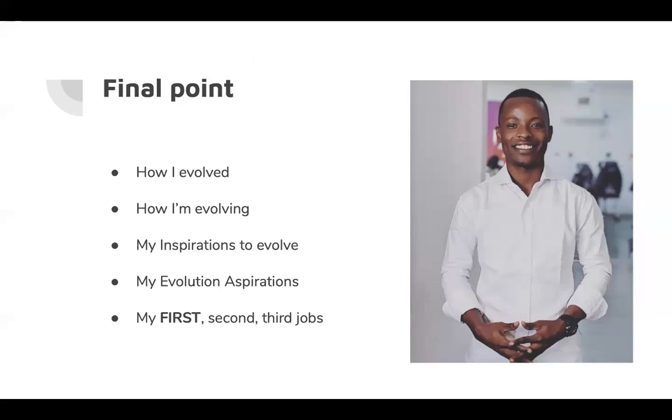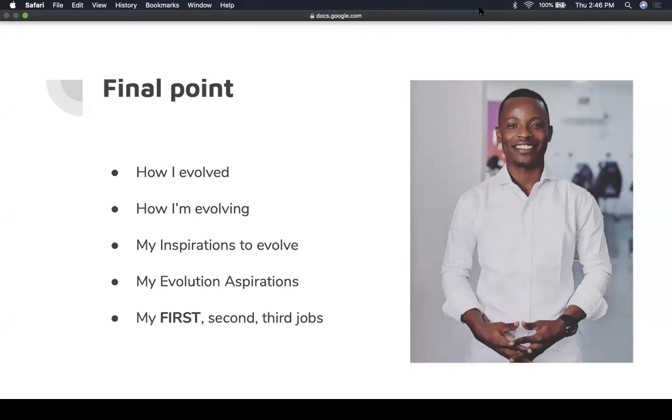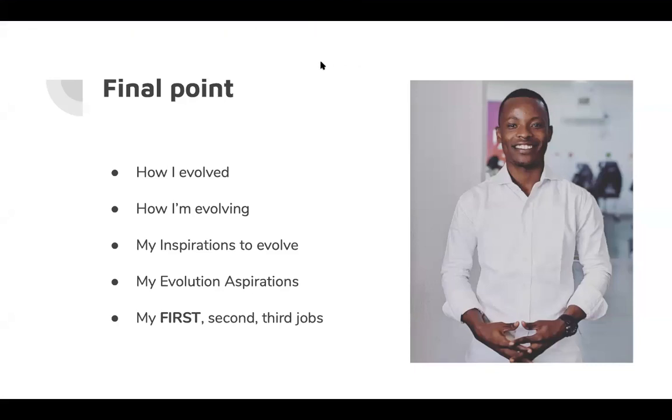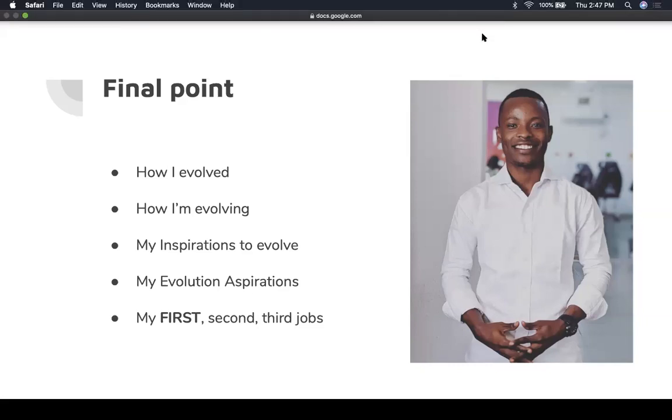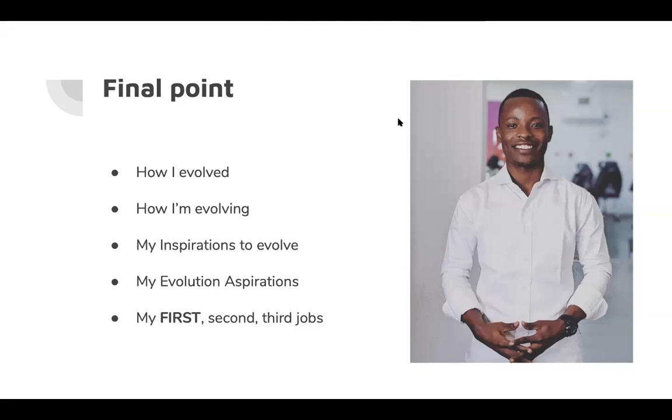I would have been stuck to using notifyDataSetChanged, notifyItemRemoved, blah, blah, blah, if I wasn't open to reading articles. I wouldn't know that there is something called DiffUtil that you can use to achieve that. I'm putting it out to you that your evolution is continuous learning. I've not fully evolved, but you just have to keep learning, keep evolving, and stay on course. All right. So those are my inspirations to evolve.